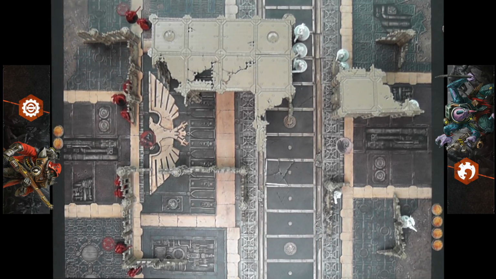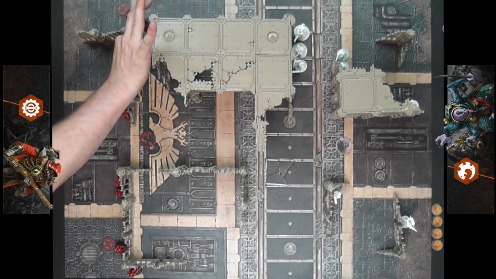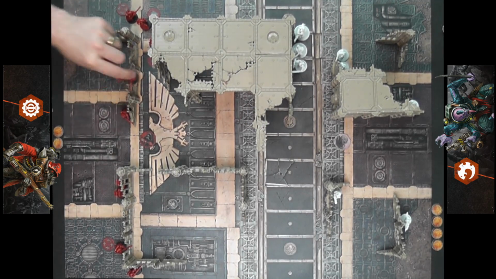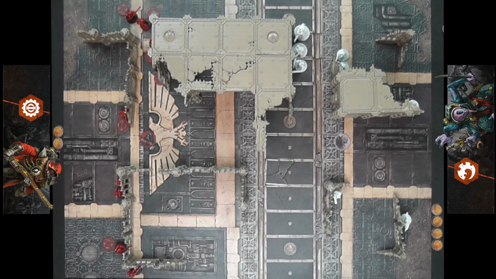Why, hello. And this guy here is going to run. He's going to advance, so that's D6 plus his movement. 8. So he's just going to run over to this corner here, staying in cover. My leader is going to go and move over here. He's going to jump to there, stay behind the cover. I'm going to ready him just in case.